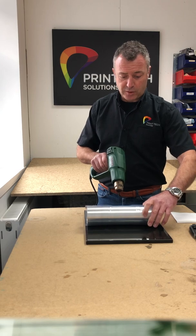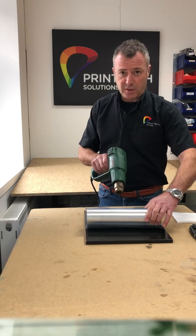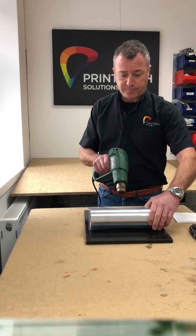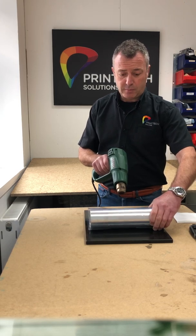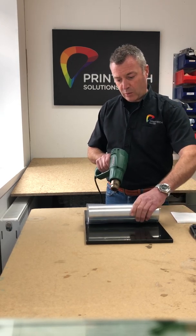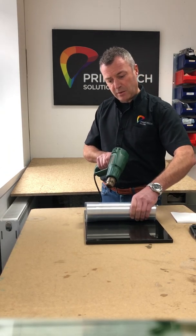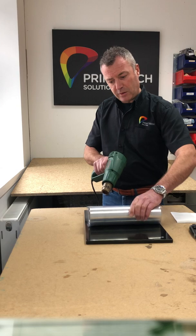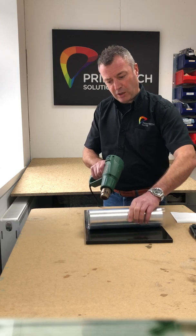Now hopefully on the video you'll be able to see the effect that we have here, where the sleeve material is now shrunk down to the size of the roller and is gripping it quite firmly. So I'm just going to continue the heat there to allow the sleeve to shrink as much as possible, so we've got a nice tight bond, and then gradually, while still rotating the roller and pointing the heat gun out towards the end, I'm just going to move the heat gun along, and as you can see the sleeve is shrinking nice and evenly.